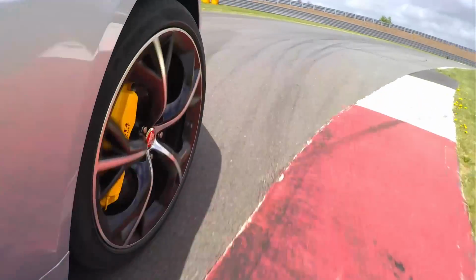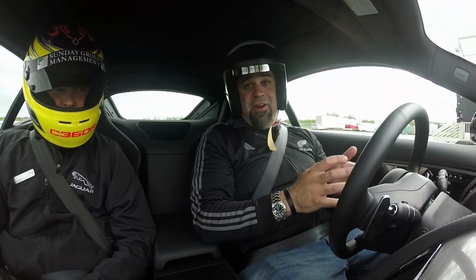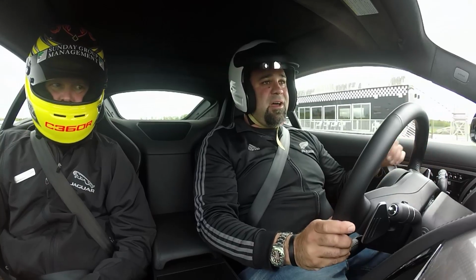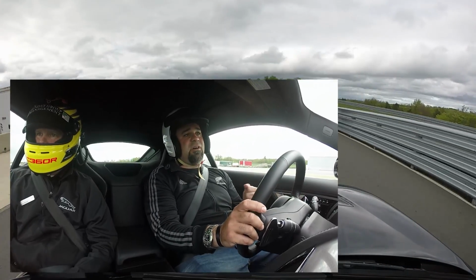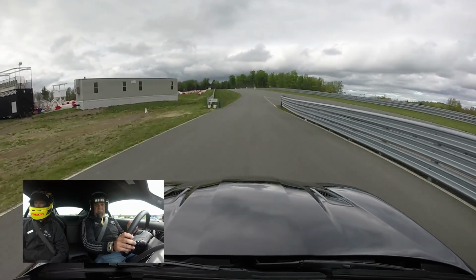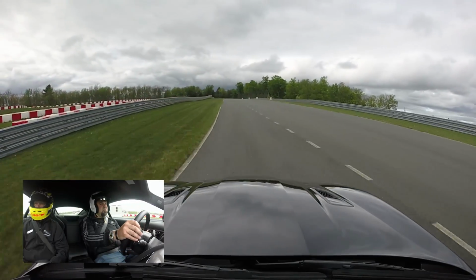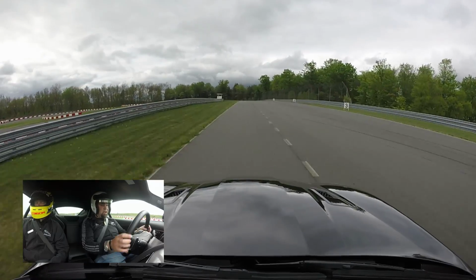And the all-wheel drive system only weighs, they tell me, 80 kilograms, which is not very much for an all-wheel drive system. So what we can expect here is better grip at the front, and a more composed car on Monticello's North Circuit compared to the old R, which, you know, could be a little bit ragged. And it's a nice day to be at the track, because any day is a nice day to be at the track.